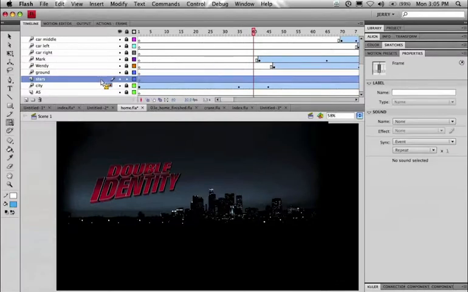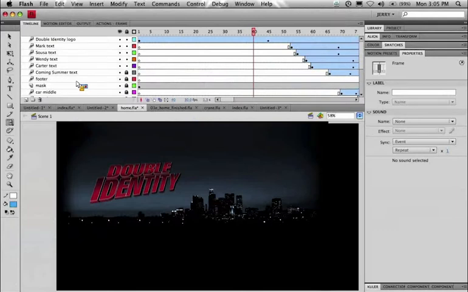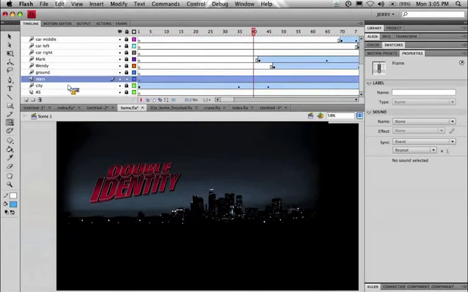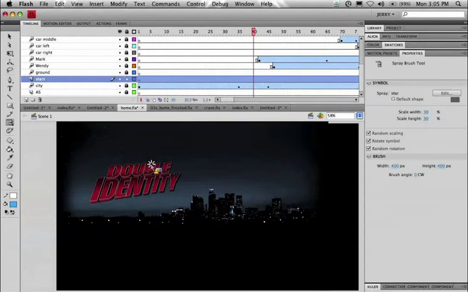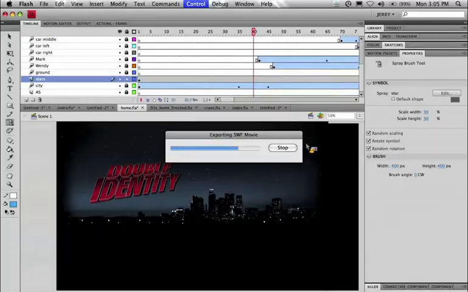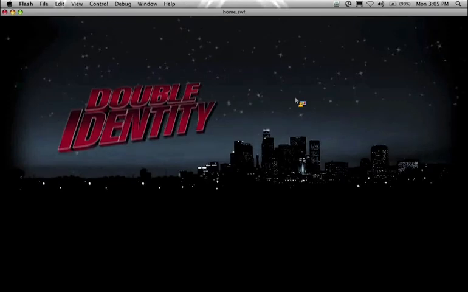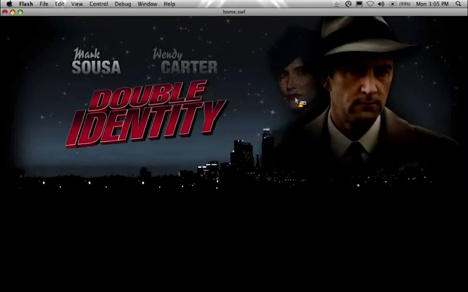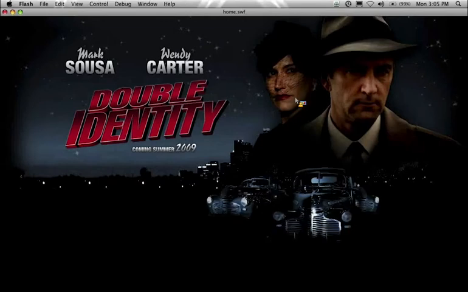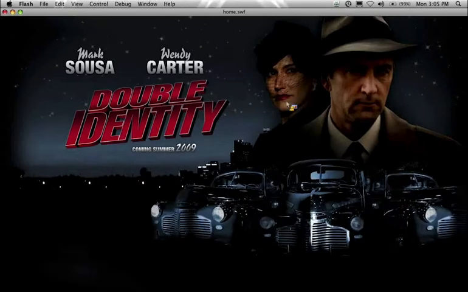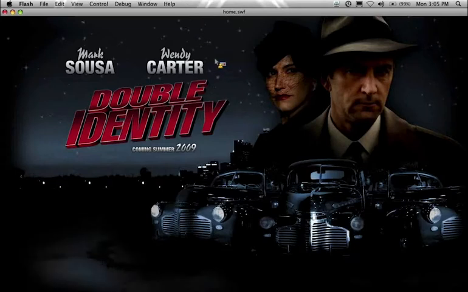I love it. So now I'm just going to make sure that my stars layer, I've got a stars layer down towards the bottom between the city and the ground layer, and I'm just going to click, and hopefully you can see this via Connect, but I just painted a bunch of randomized stars in the background. When I go ahead and test my movie, you're going to notice in the SWF, and I hope this comes over via Connect, notice that our stars are twinkling all in a randomized way, and they're all rotated slightly differently, and they're all on their own individual time frame.